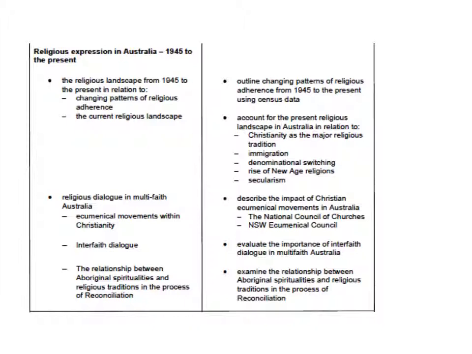What you'll be asked to do in the second part of this unit is saying, okay, these are different religions, but what does it look like in our backyard? What does religion look like in Australia? Now, that is a very broad topic. So instead of just looking at it in general, the syllabus locks it in between two points, and that's looking at religious expression, or what religion has been like in Australia from 1945 to the present.